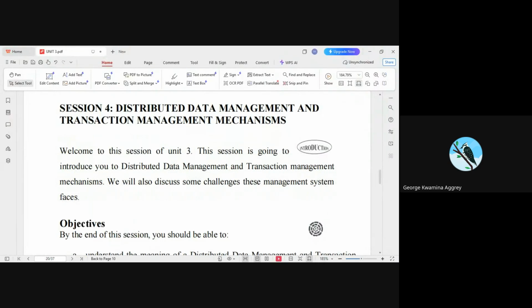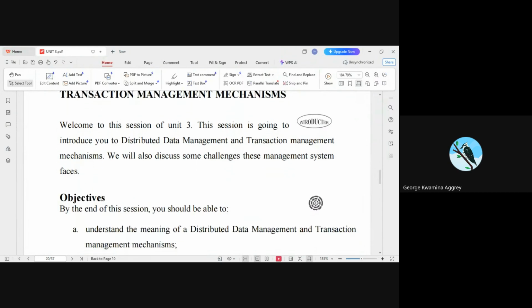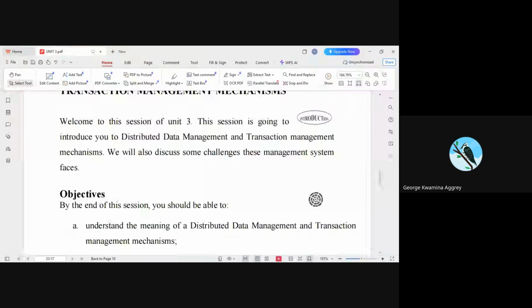Now, if not, we have been measuring equipment, devices. And don't forget, we have network managers. What they do, they manage the network.